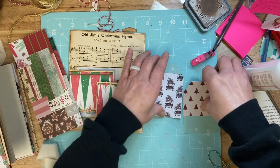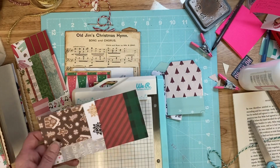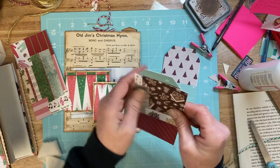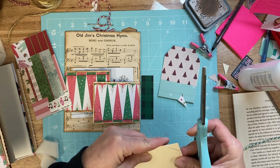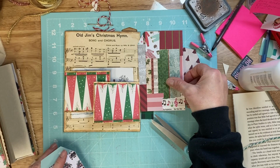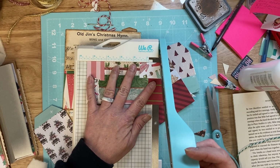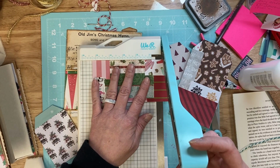Okay, cute, cute. So then let's figure this one out. I think I'm going to cut that one down just a little bit. It looked like if I cut that green off, it would be better. Okay. And those are the same size now. Should I cut a little off of that one too? I think so. I think I'm going to cut it off this end. Okay, so if we go 5 1/2, let's go 5 3/4, 5 1/4.